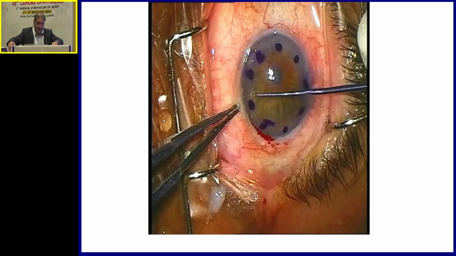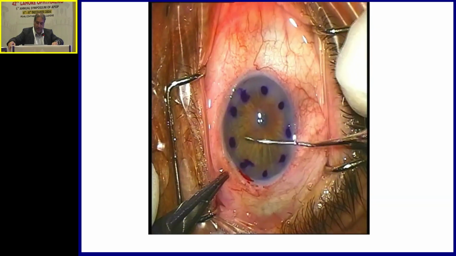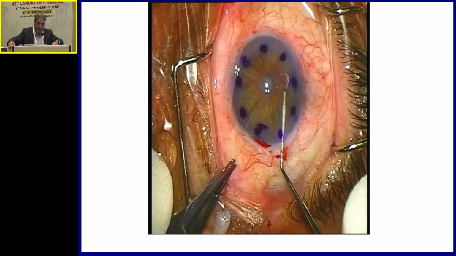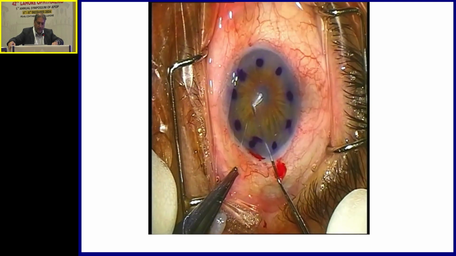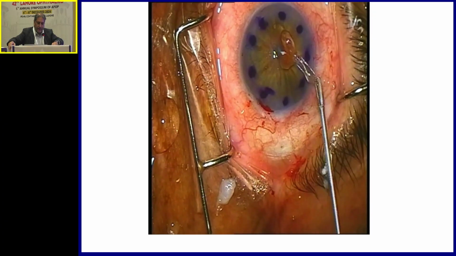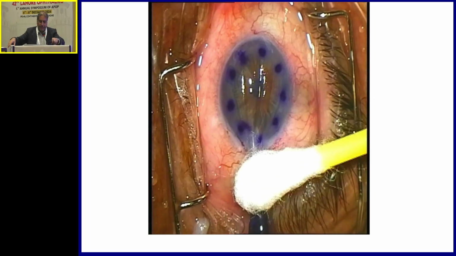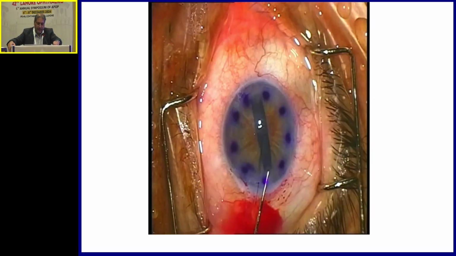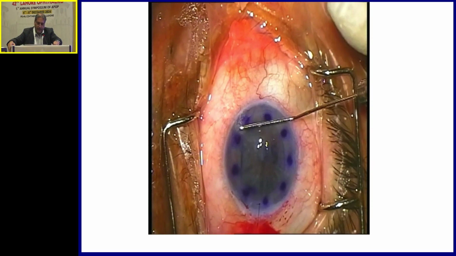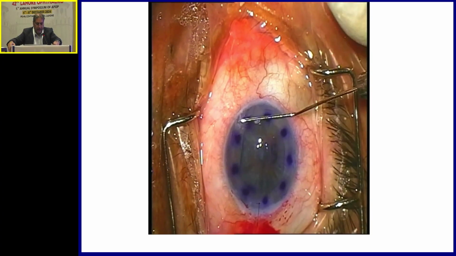I have marked 8 millimeter. You can see this removing of the Descemet membrane. This is the Sinskey spatula, which removes the Descemet membrane, you can see here. This is the descemetorhexis. And now I'm going to inject this tissue, and now we have to unroll. I have this 24-gauge cannula with me. This is a two-way cannula. You can see the S mark here.